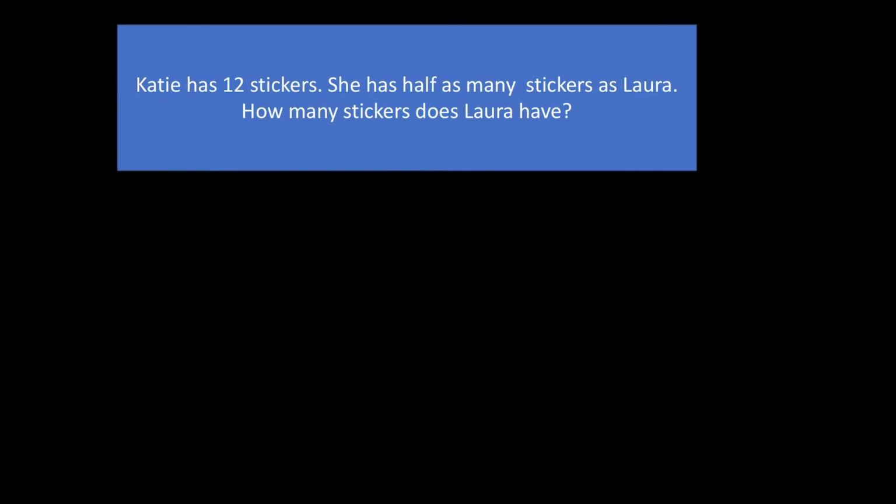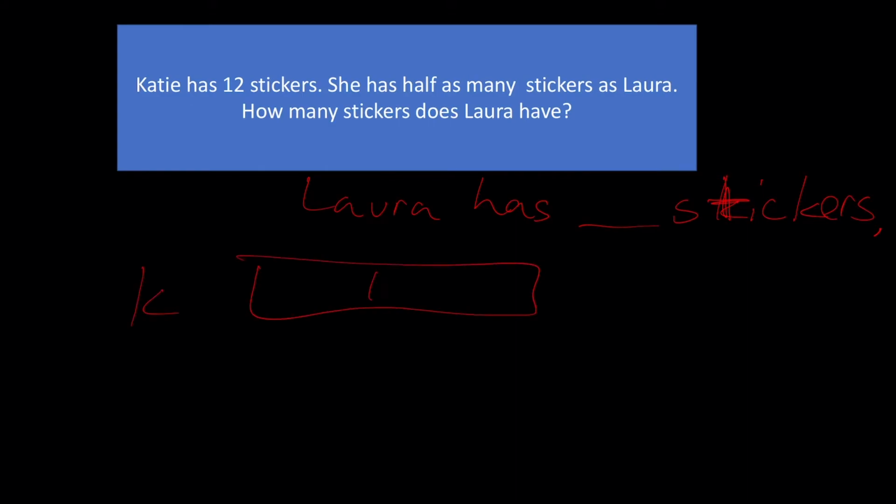Okay, so again, same thing. We're still looking for Laura's stickers, how many she has. And Katie, again, has the same amount of stickers. She's got 12 stickers right here. Now, the key here is Katie has half as many stickers as Laura, half as many. So my first question to myself is, whose tape is going to be bigger, Laura's or Katie's? Okay, so I want you to just pause and draw this out.